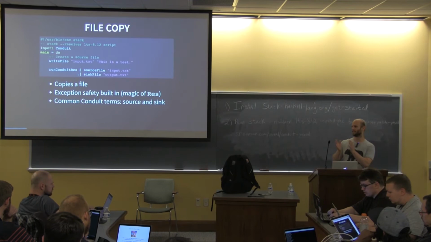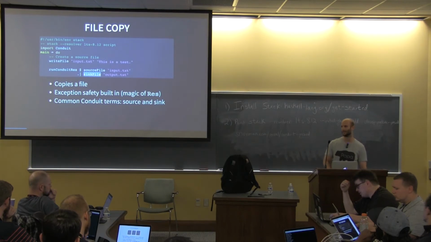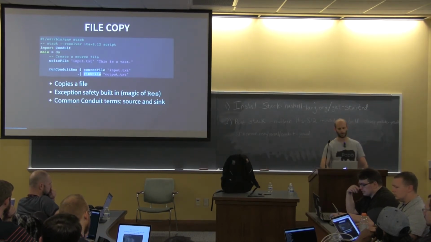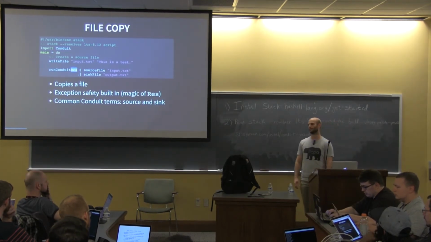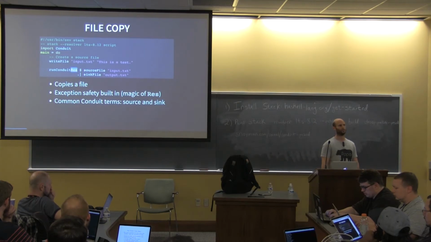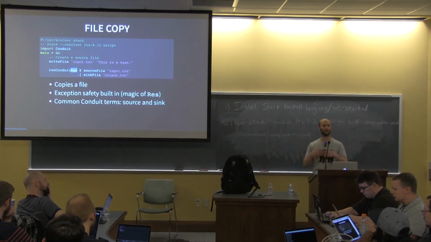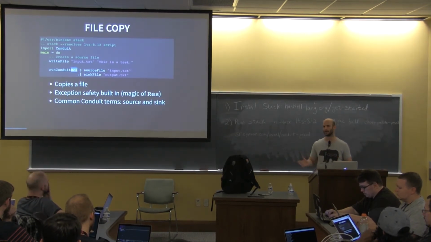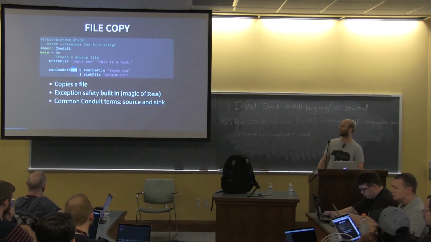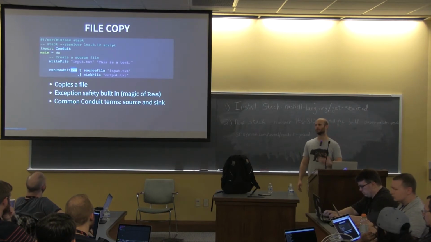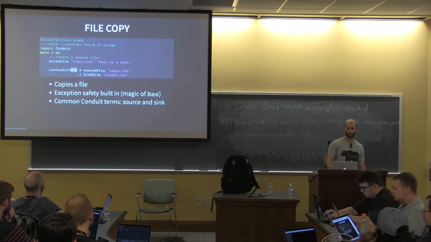We're able to declare that we have a stream of data. From here, we're going to fuse it together with the sink of data that we're sending it to, and we run Conduit. And you may be wondering, what is that res at the end? Res there is for resource, and it means that we are allocating some resources inside. We're guaranteed that this is exception safe. If any exceptions get thrown in the middle, all of the file handles will get closed. That's good stuff. And this is, I would argue, and I've written this in other languages, Java, for example, it's a hell of a lot more painful to do all of the looping, all of the management manually, instead of just letting a library handle it for you.